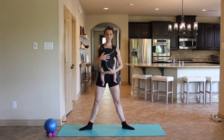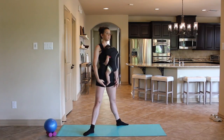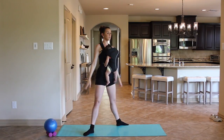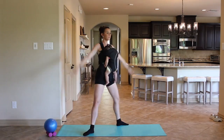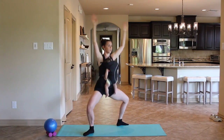So your legs go wide, toes turned out slightly, just wherever your natural turnout is. I'm just going to turn sideways so you can see here. We plié and stretch, and plié and stretch. Same arms. Up, down the middle, up, down the side. Up, down the middle, and up, down the side.